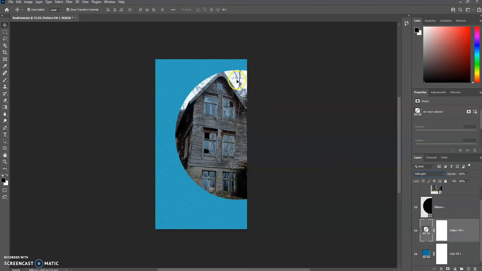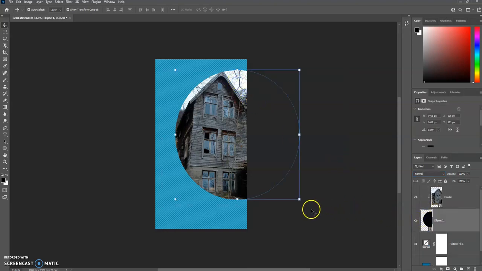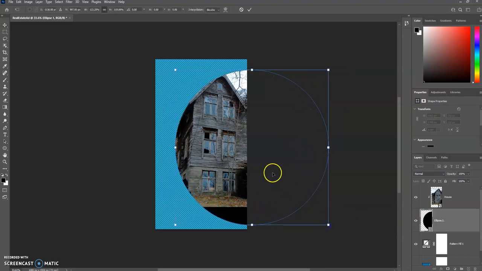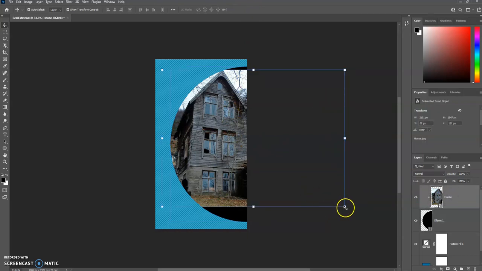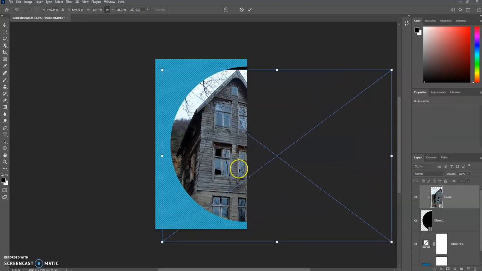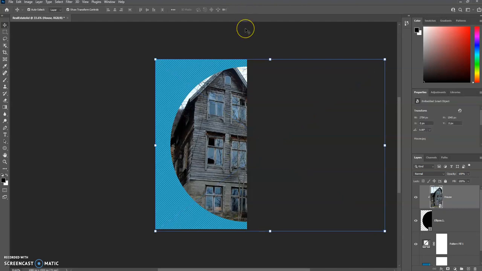I'm not 100% convinced that this circle here, I wonder if I can just make that a little bit bigger. You see, you can still make these adjustments. All right, I'm going to do something like that. And then, okay, that's good. This picture below is not big enough, so I'm going to make that a little bit bigger. There we are. Lovely house. Okay, so fitting that in a little bit better.